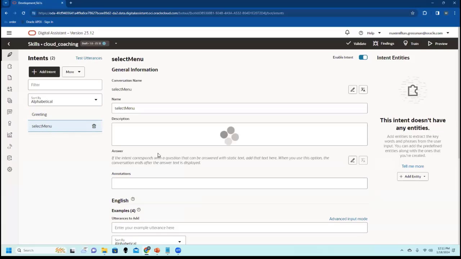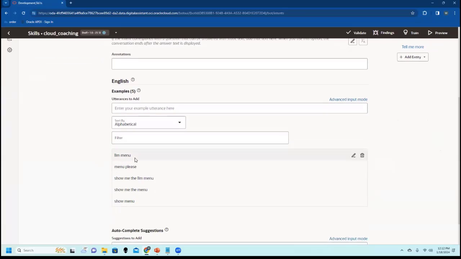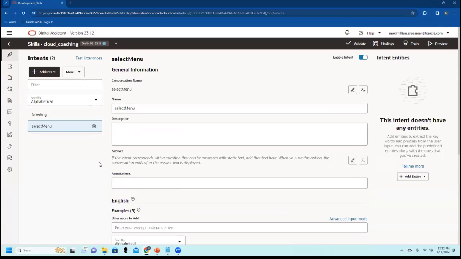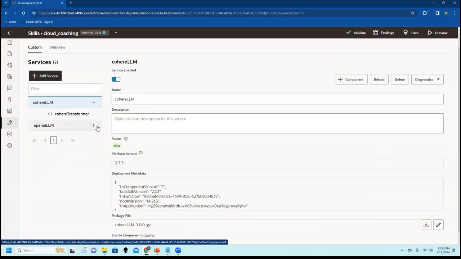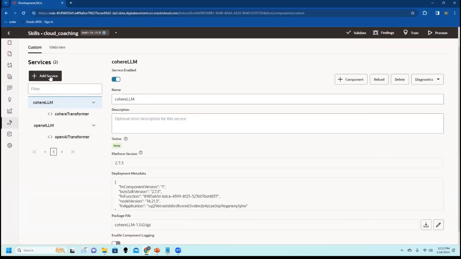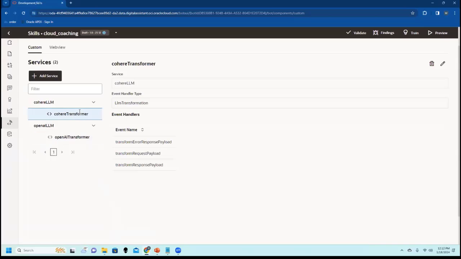And then I also have an intent that goes to a menu where I can pick which LLM model I want, and then it'll go into the necessary flows. So the first step in setting these up, once you have the REST services enabled, is to create a component here. Within this model, you have to add in a service, and this is required to transform the payloads. Oracle Digital Assistant has its own payload and JSON format, and some of these LLM models may have different JSON payload formats. So what you have to do is create these transformer models here.